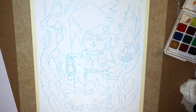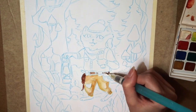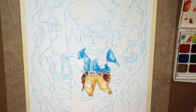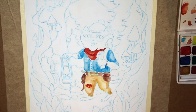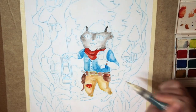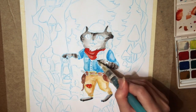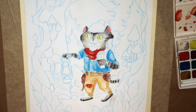So this is a remake of a drawing that I started on more than a year ago, and the reason why I never finished the first one that you saw in the beginning of the video is that I didn't get enough inspiration to color it. I only did the line art, but I wasn't really feeling it, so I just left it as it were, and my intention was to finish it someday. Now a little while ago I found it again, and since I now got these awesome koi watercolors, I found inspiration to finally color it. But I wasn't that fond of the composition in the original one and the look of it all, and it felt a bit empty and stiff. And a lot has changed in my art style in a year, so I decided to redraw it, and this is how it turned out.